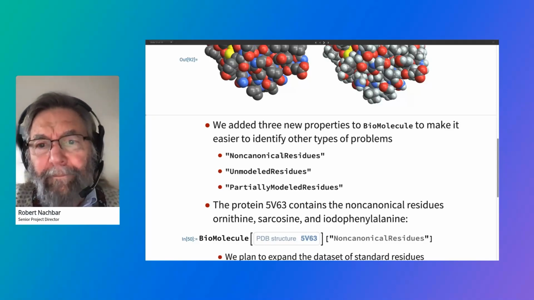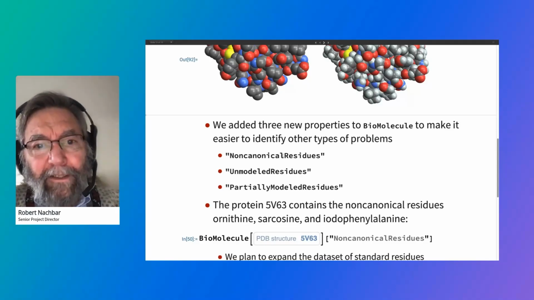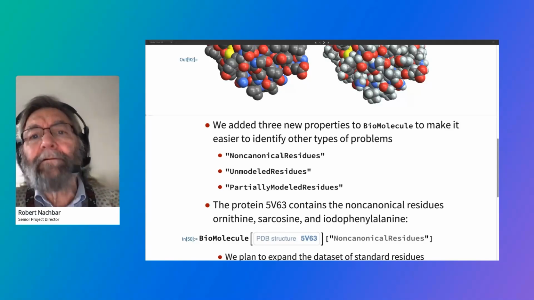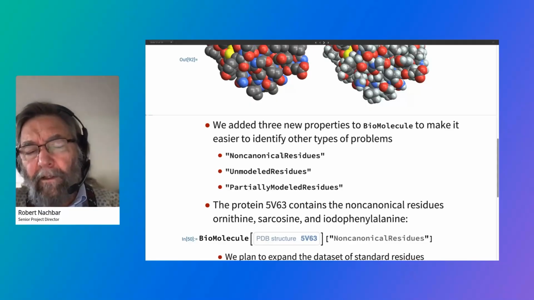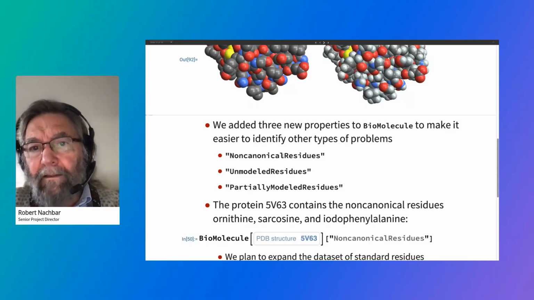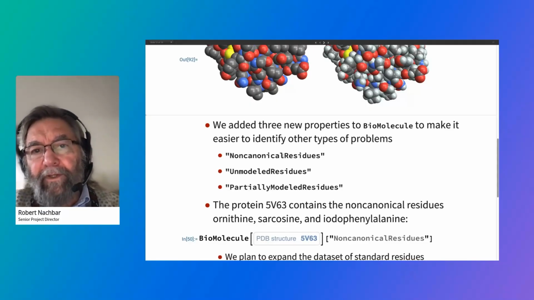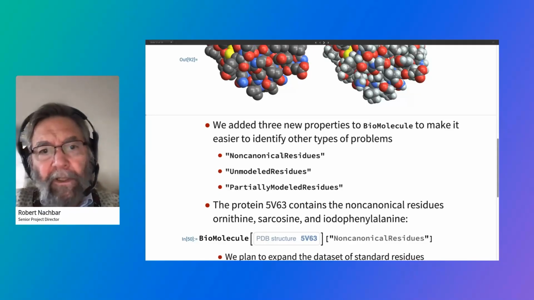And then biologists like to put in synthetic amino acids that are not made naturally, but they want to do that because they want to study the structure.